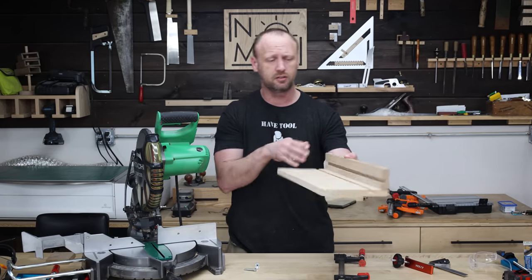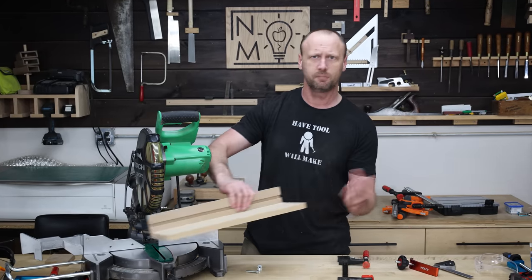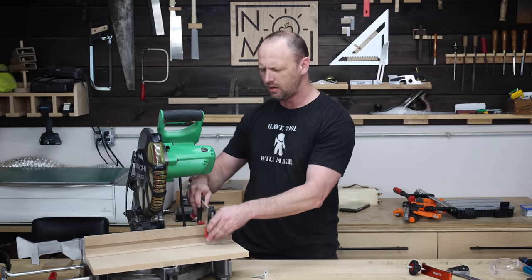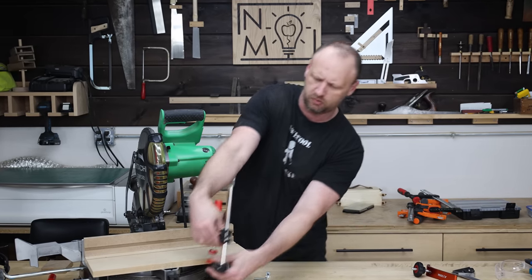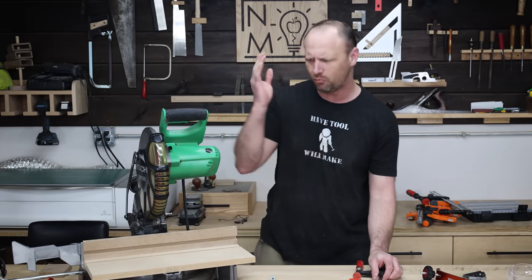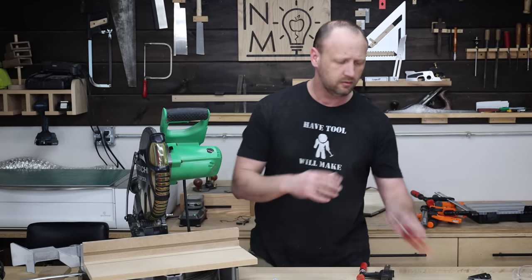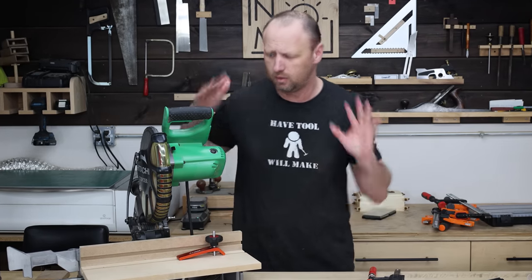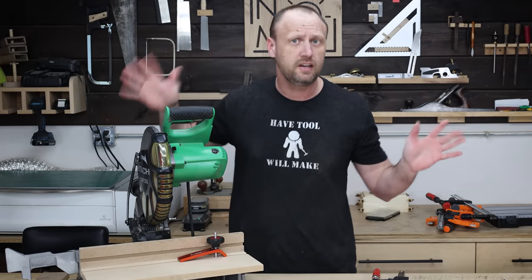Put a groove in the fence and in the base so there's different ways to hold pieces depending on what the piece is. This just sits right there — super simple. Take some clamps, clamp it to the fence or to the front, or both. Whatever works for your miter saw. The clamp simply slides right into our groove, lock it down, and then we can cut our pieces without cutting our face off.